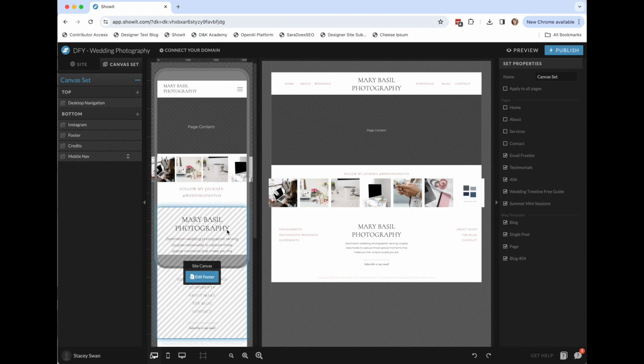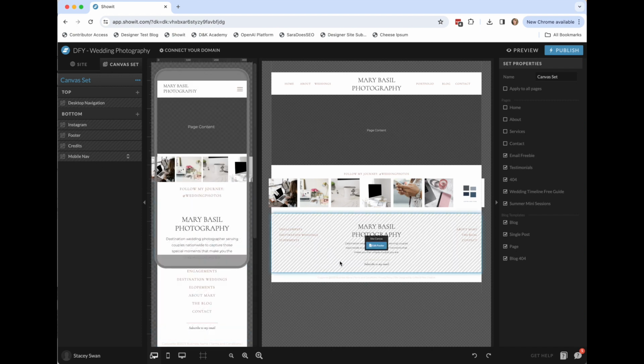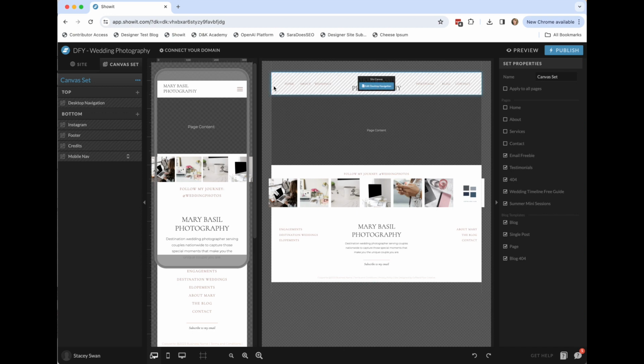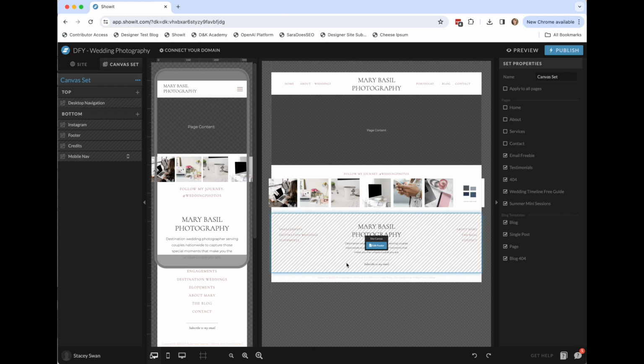This is a quick way to design a new page or make updates to anything you have on multiple pages, like the footer or navigation. You can see the desktop navigation is in the top, and the rest is on the bottom. Over to the right, you can see which pages it applies to.